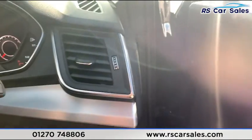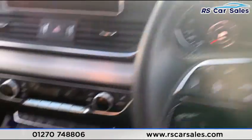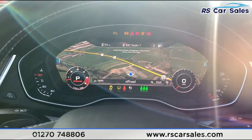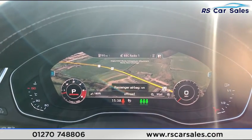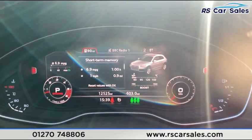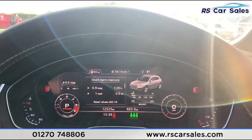Now jumping inside the vehicle, just down there you have your auto lights. Jumping in again, foot on the brake, you have keyless start, so press the button and then the vehicle will start. Now as you can see it is free from any warning lights on the dashboard. And if I go across you can see this vehicle has done just over 12,500 miles and is free of any warning lights on the dashboard.